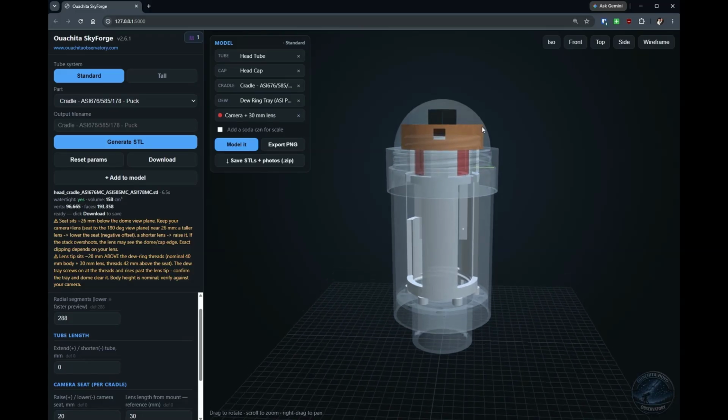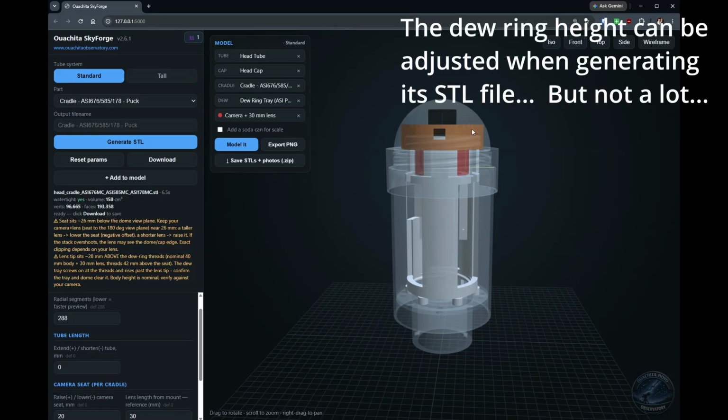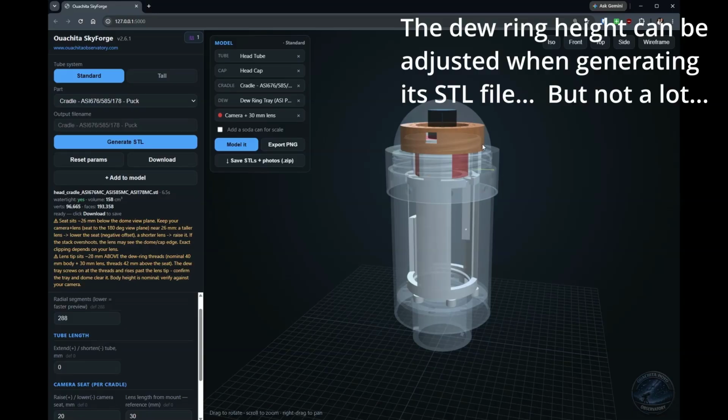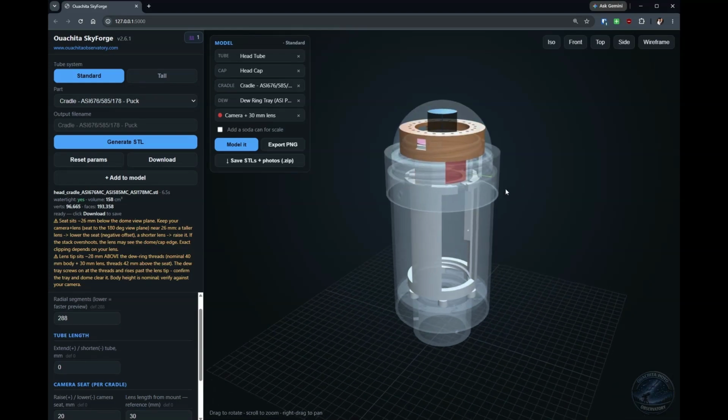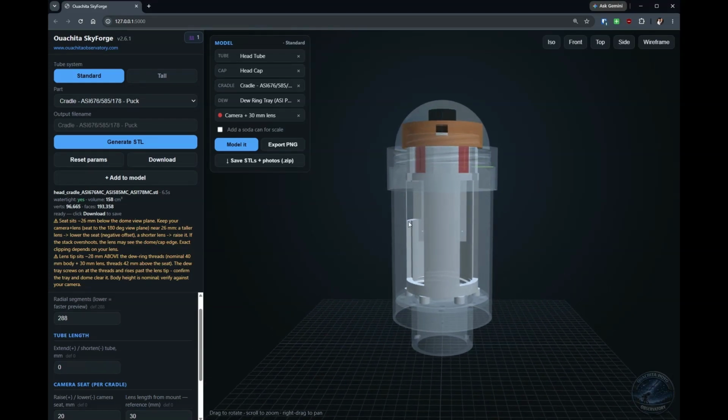Also keep in mind when you're doing this, your dew tray is raising up too. So make sure that you've considered that, because otherwise when you build your cap with your dome on it, this dew tray may actually touch the edges. And I may work on a solution around that, but it's kind of the whole thing is just moving up there. Maybe the solution is just to get a taller lens. Wish it was that easy. Anyway, so that's how that works.